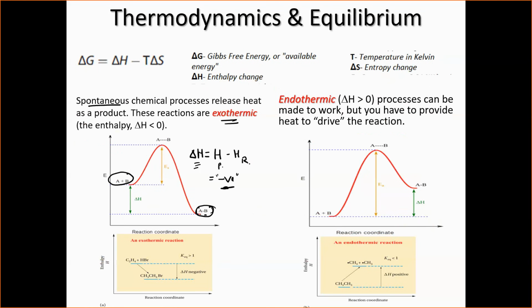Okay? Now in contrast to that, if a reaction is occurring which is non-spontaneous, right? Non-spontaneous reaction. That means A and B will form the product, but it doesn't happen by itself, right? You have to use some kind of external energy. If you supply the energy, then A and B will move towards the product side, right? Under these circumstances, you can see that A and B has a lower energy than the product, right? So in this case, delta H will be positive. Does it make sense?